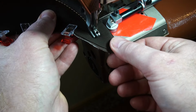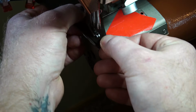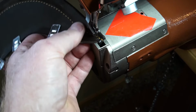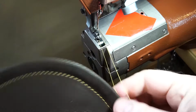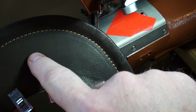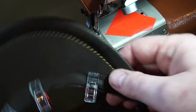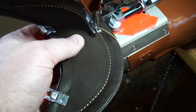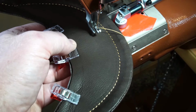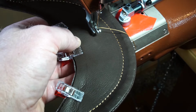As soon as I feel I get off the plastic a couple stitches, I'm going to move back towards this corner. First row. I'll put a second row in, maybe like 3/4 to an inch back. If you start getting too close and putting a lot in, it gets hard to keep them straight. So I'll just keep dialing this back until it looks good to me. Right there looks good.